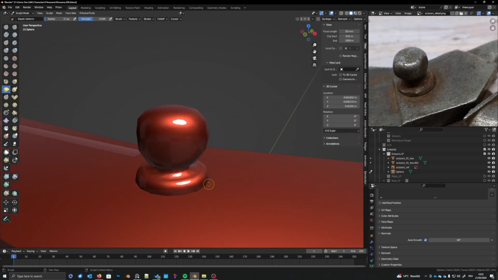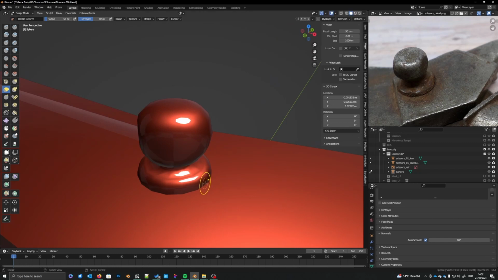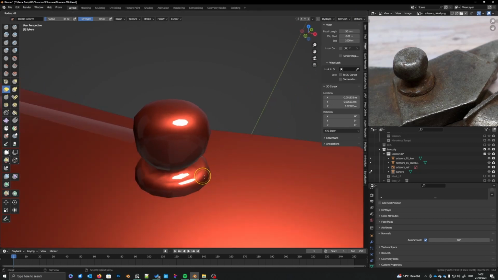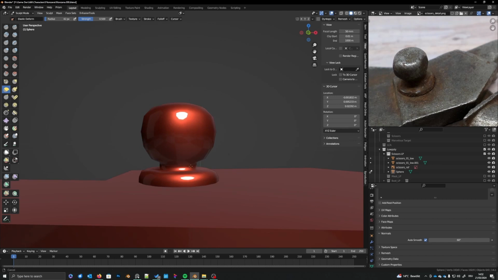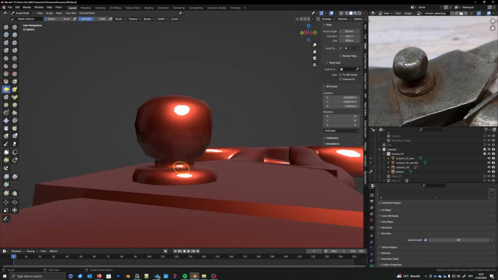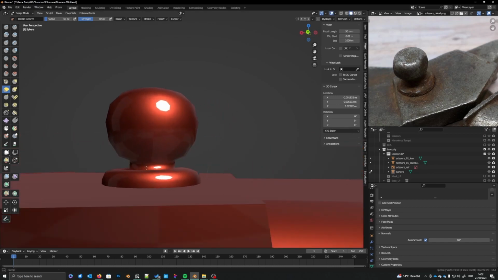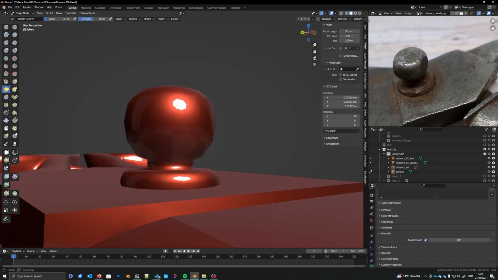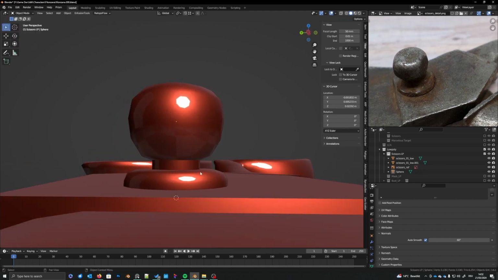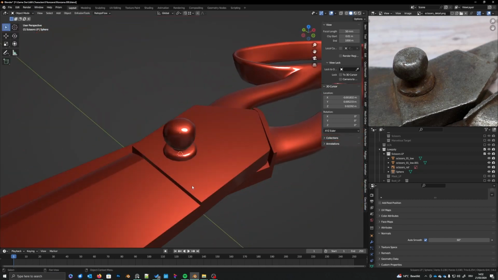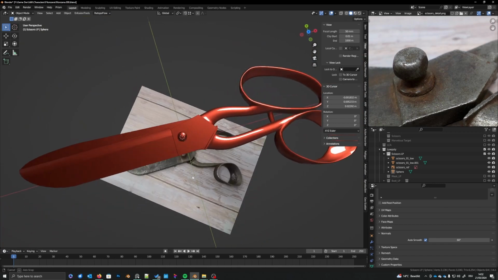If you want to do something that looks real, don't make it perfect. Especially this kind of stuff that gets forged. Okay. This is the right scale, right position. Kind of.